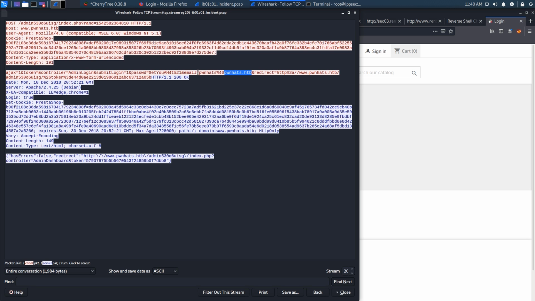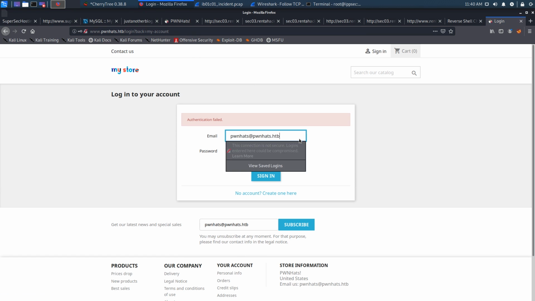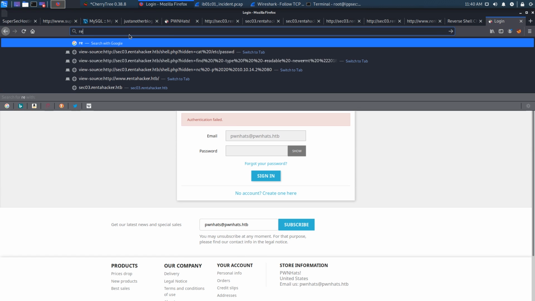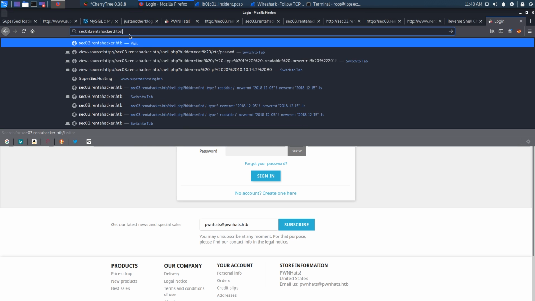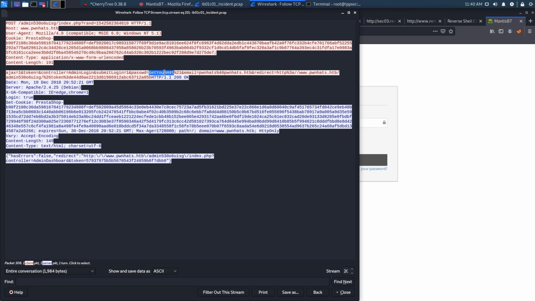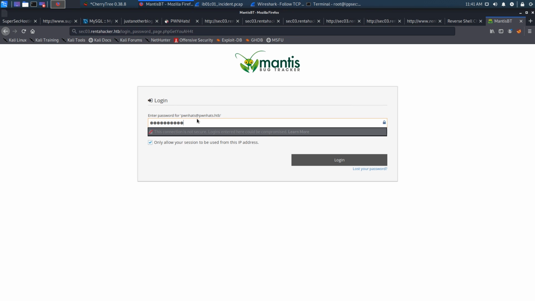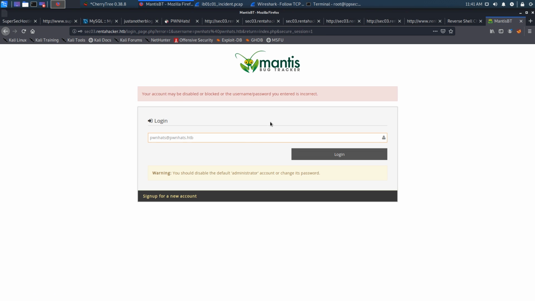And then the password, get you a hat. Doesn't work. And you can also try the rent-a-hacker login page.php, pwnhats at, I already have that. And then get you a hat, exclamation point. So there's nothing really here.